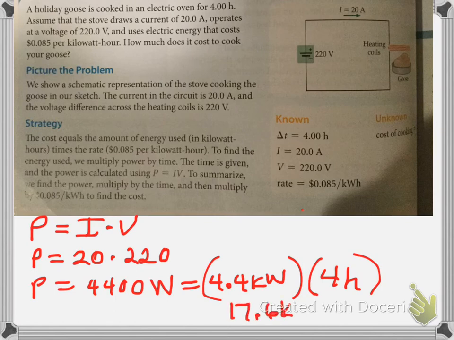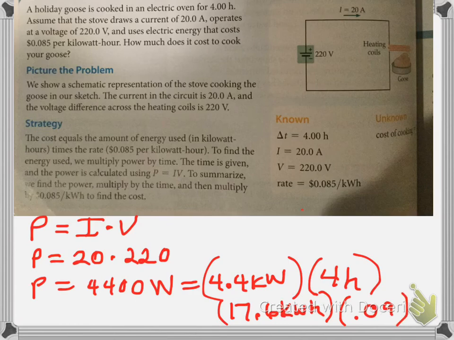But 4.4 times 4 is 17.6 kilowatt hours. If you've ever watched an electric meter, your parents have one on the electric pole outside their house, and you can often watch it turn as your house uses electricity. That little meter would measure 17.6 kilowatt hours for using the oven during those 4 hours. So what does it say it costs here? About 9 cents. We'll just round that to 9 cents.